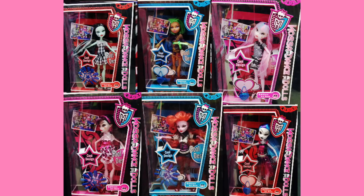These ones are called Masa Dance Dolls, or that's a backward N, NASA Dance Dolls? Very weird. They all say cool design, and they come with a thing of fake nails. And they all have a picture of the dead tired sleepover image. Yeah, I don't know. Of all the ones in this image, Operetta looks the best. I'd say the bootleg Rochelle is the second best, even though she clearly has a Draculaura heart on her cheek, meaning that it's just a bootleg Draculaura that they dressed up like Rochelle. But yeah, I can give credit where credit's due. They actually recreated Operetta pretty well.